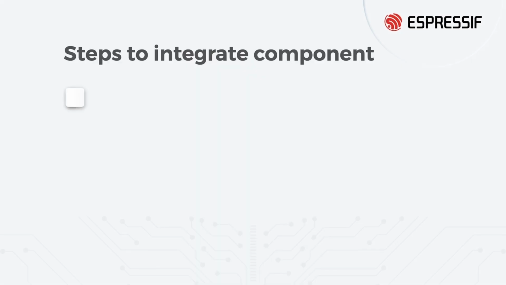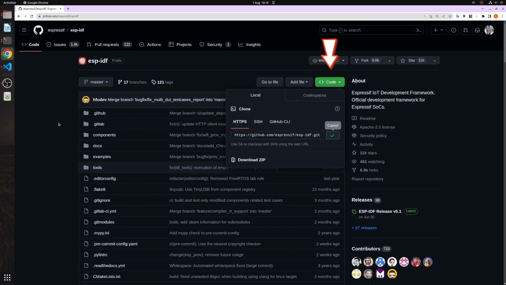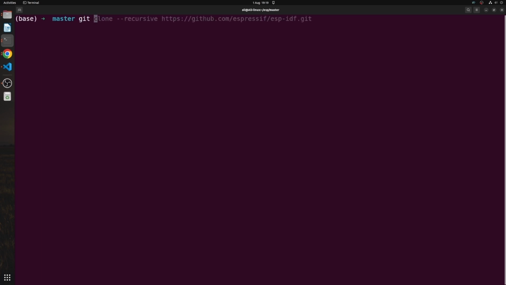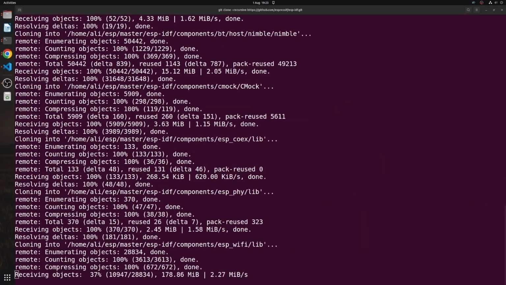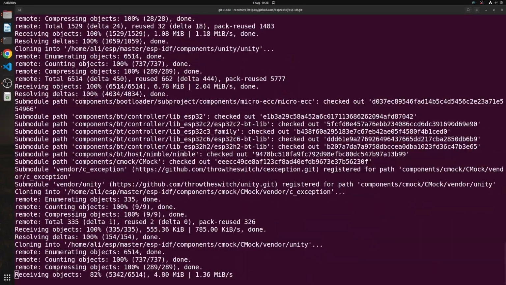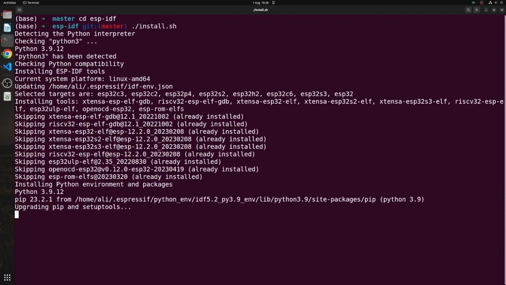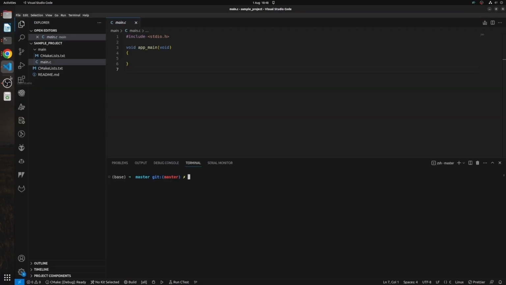To begin with, we need to set up the environment. I am using a Linux environment and set up ESP32 from GitHub. First, we clone the ESP32 from the official GitHub repository. After that, we can proceed with the installation following the guidelines provided in the official documentation. You can also install the correct ESP32 version in many other ways following the official ESP32 guide. The related links have been posted in the description. In order to build this project, we need to export it in the terminal environment at ESP32.